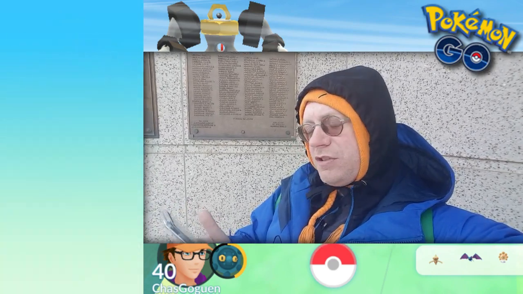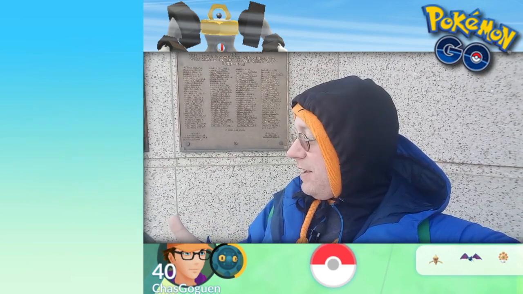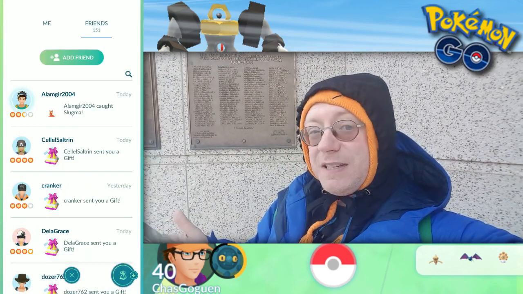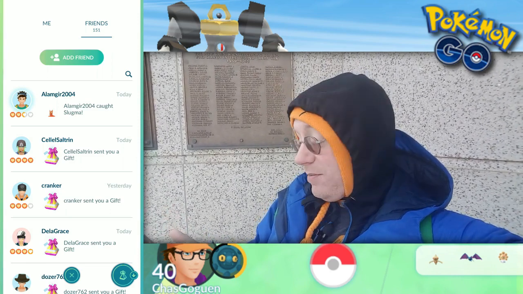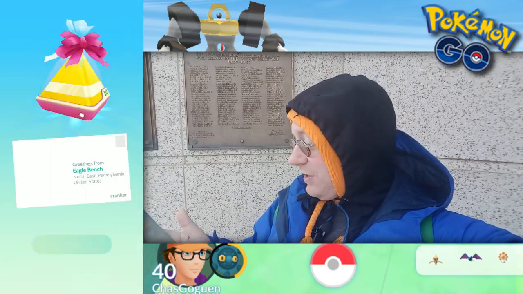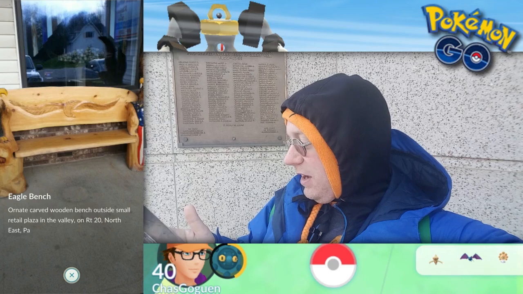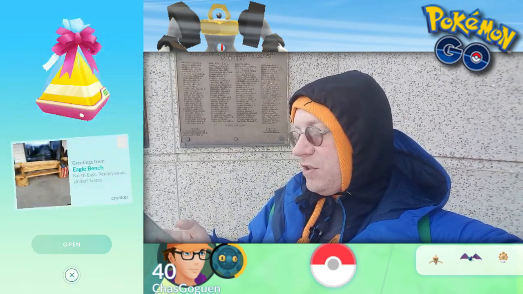Alright, what I'm going to probably do is just go for 2 eggs. There's one right there. Thank you to Alamgear. And when I get 2 eggs, I'm going to then start walking around when the event begins for Clamperl to get all of my research tasks. I'm going to spin local stops, get some eggs from those, and see if I can hatch any more local variety Pokemon. We got Cranker with Ombre, the Haunter, very cool, from the Eagle Bench in Pennsylvania, United States. Ornate carved wooden bench outside small retail plaza in the valley on Route 20, Northeast Pennsylvania. Alright, can we get a Pennsylvanian egg?